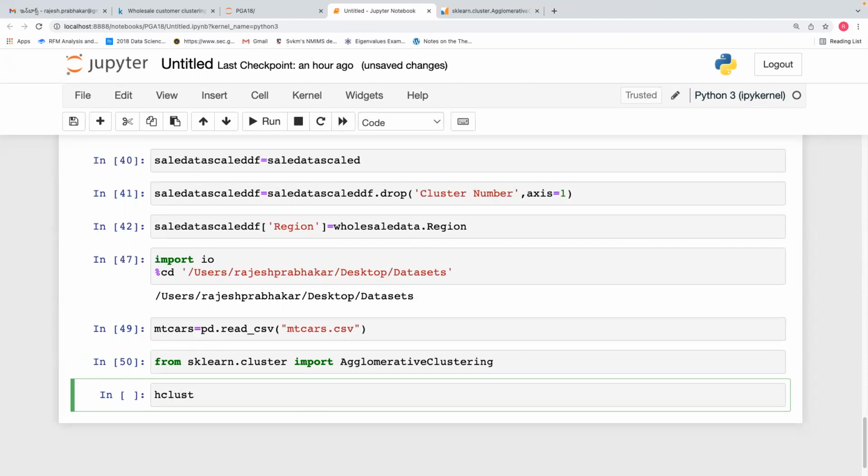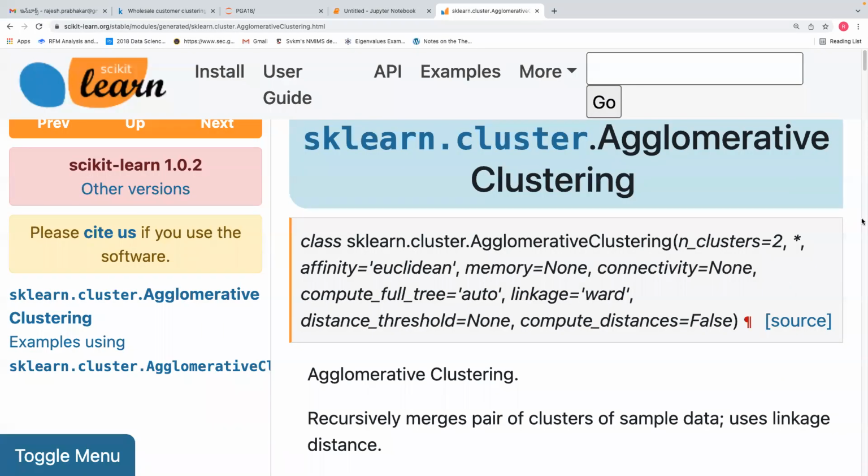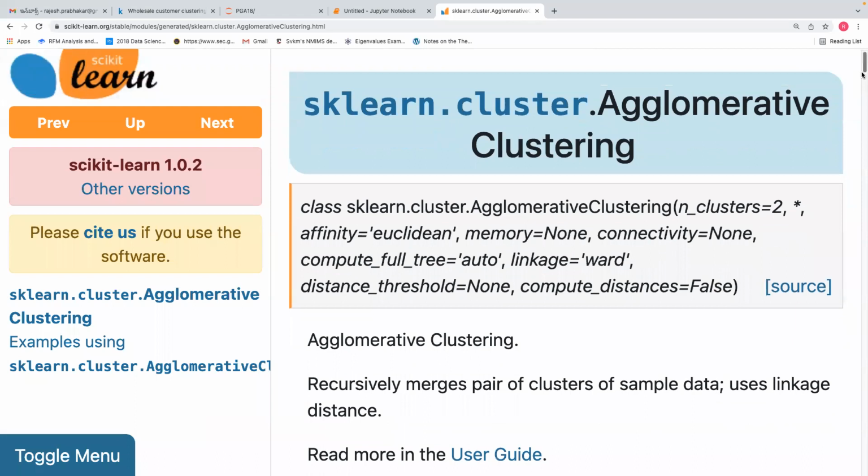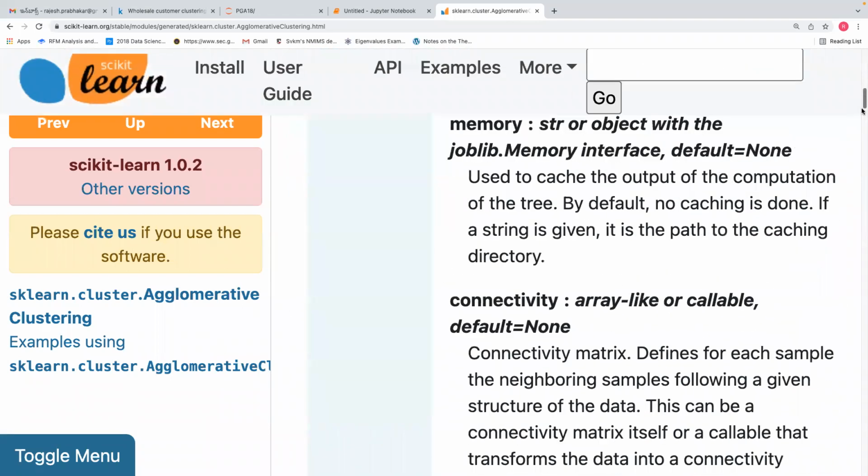Hclust is equal to AgglomerativeClustering with n_clusters equal to 5. Distance is Euclidean, linkage is ward linkage.